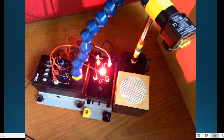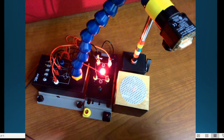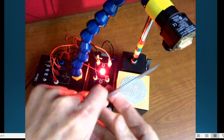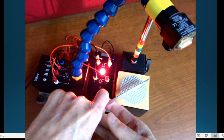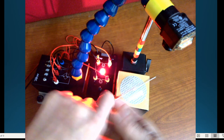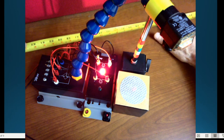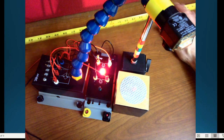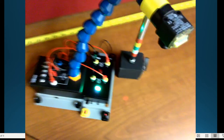It's still pretty tight, right? But the really nice thing here is the distance, right? I didn't try to do all the distances here. There is, let's see, that blind spot, because there are two lenses. There's the emitter and then there is a receiver in there, but also you have to have enough of it blocked for it to go off. But what I wanted to show you here is a distance. I got a tape measure here. And, you know, all I've got is 1 meter here, right? It's going to work fine with 1 meter. Let's see if I can target this.